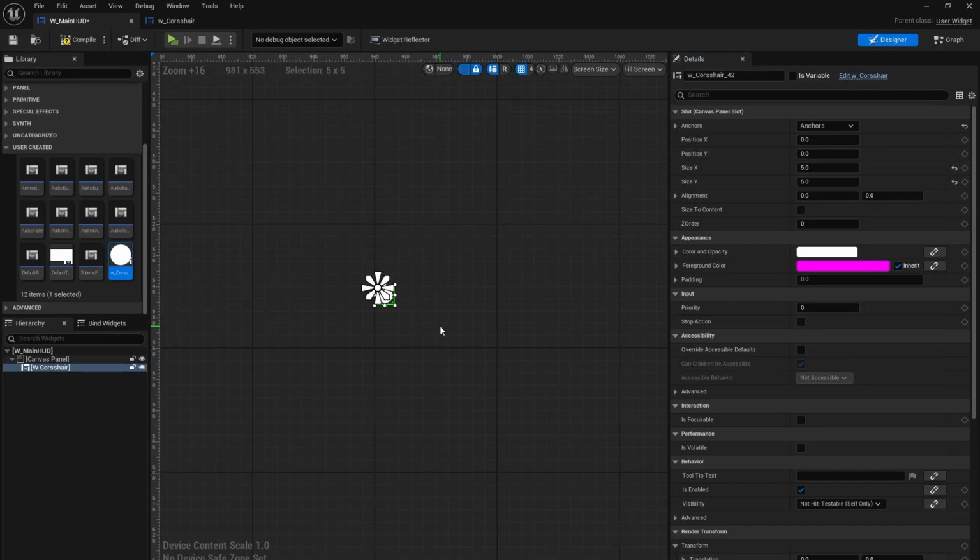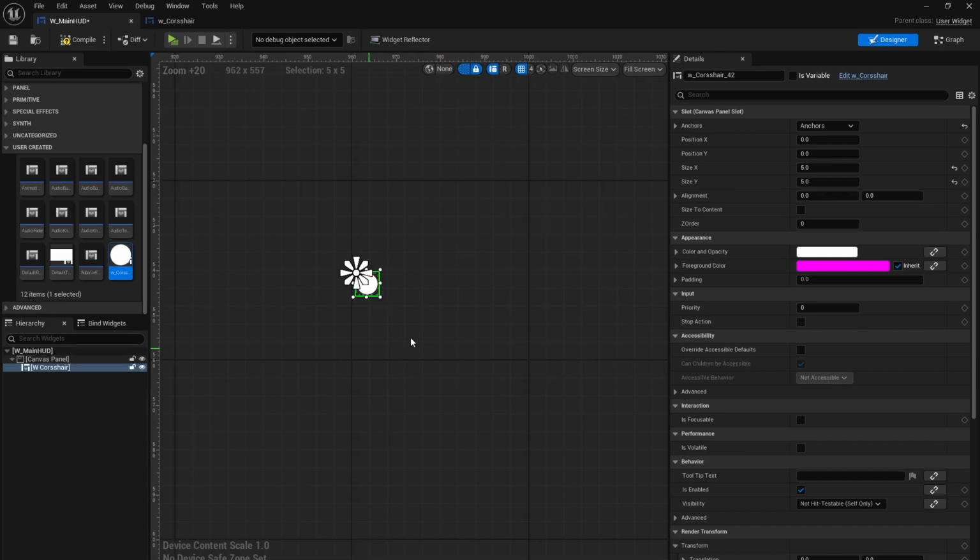Notice it's not perfectly centered. It's slightly down and right because the pivot is still the top left corner of the widget. To fix this, change the alignment setting. Set alignment X to 0.5 and also Y to 0.5. This widget is now perfectly centered.